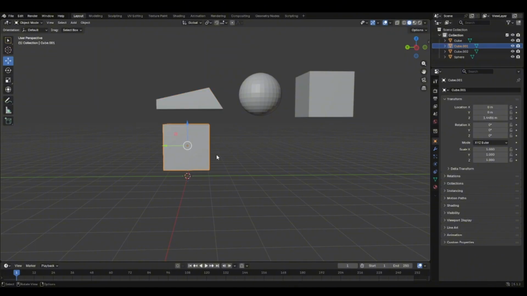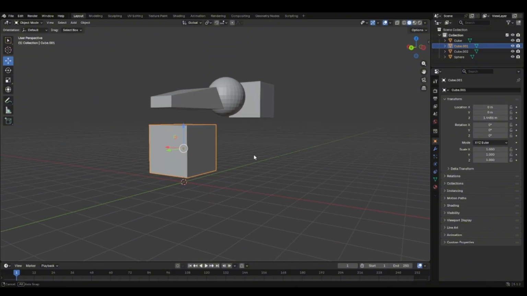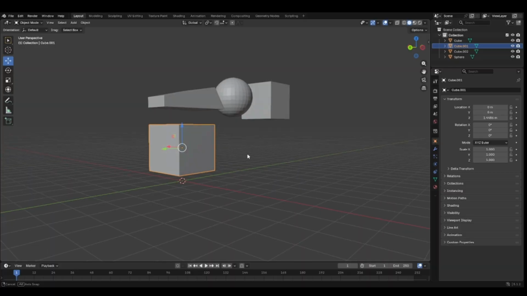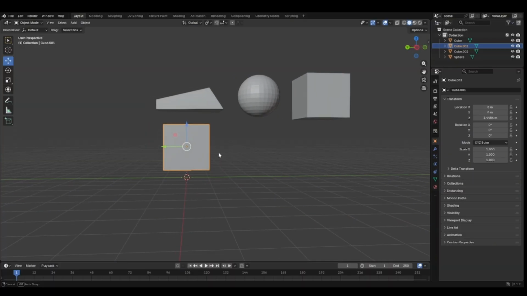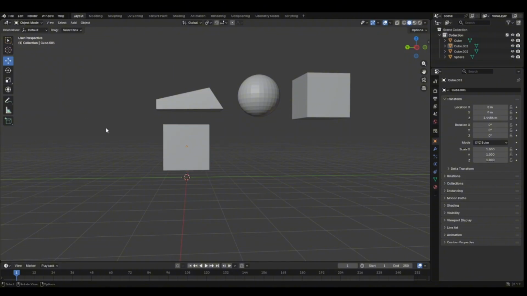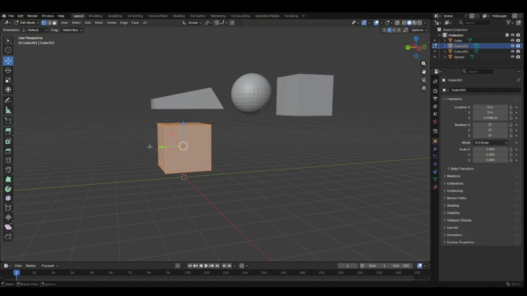Object mode, and select the second cube below, and same thing, going to resize it a little bit, so make sure that first highlighted, and then in edit mode, make sure you have the X selected, like here.